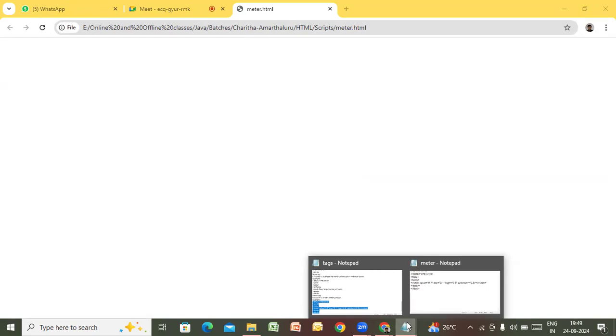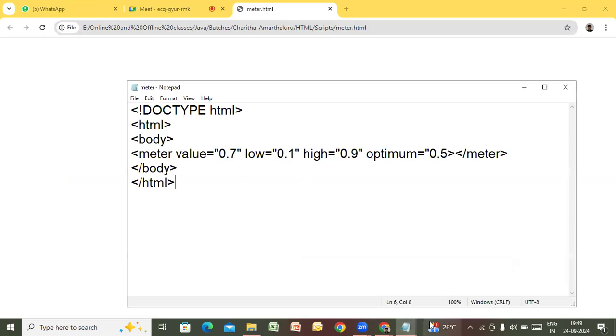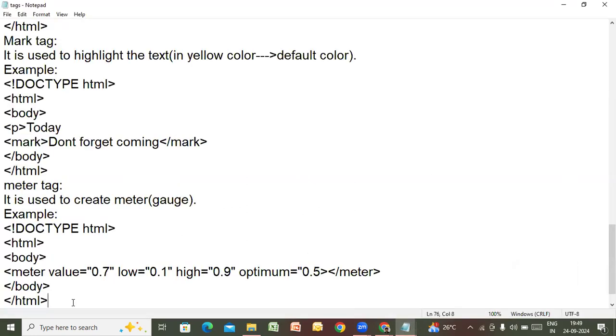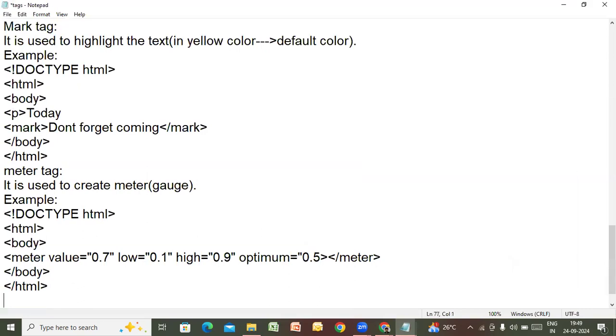And the progress tag is there. There is one more called progress bar. I don't remember this one either. Somewhere, maybe one time I noticed it, but even then I didn't get it sometimes. So let me check. The progress tag is the next one. Let us check this progress tag.